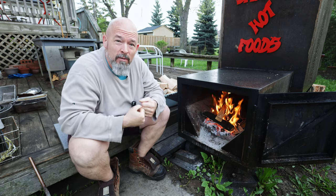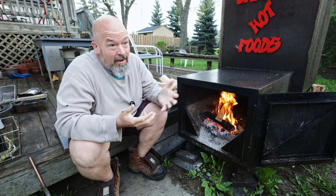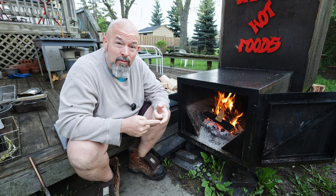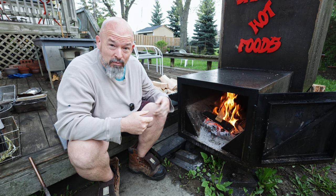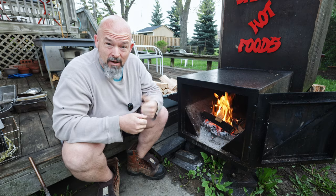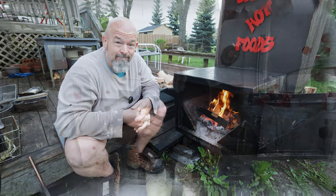It's a nice early morning, and we are doing another brisket experiment. And I love doing these things. I hope you guys do too. And today we are going to take beef tallow and inject it into the brisket and then cook it and see what happens. So the smoker is getting hot, and we're gonna go inside and prep the brisket.